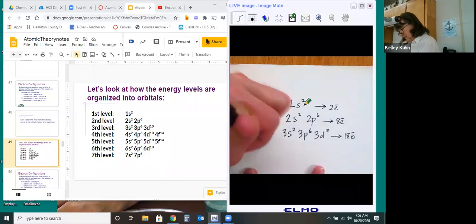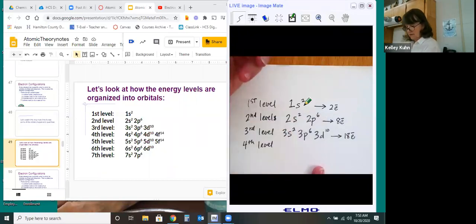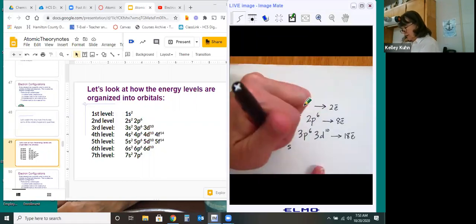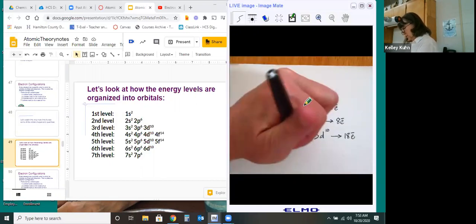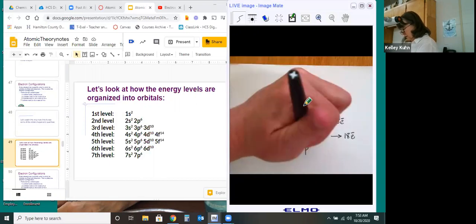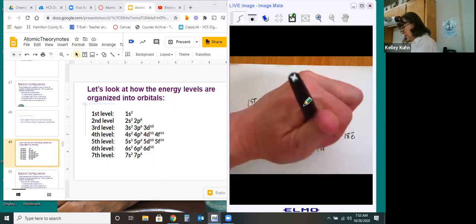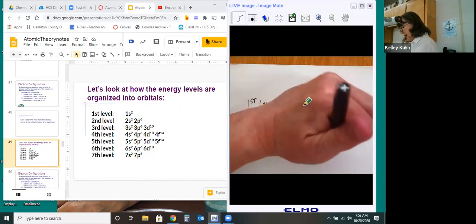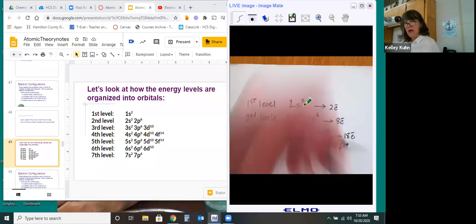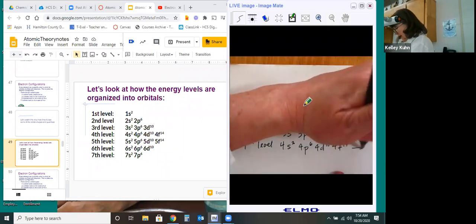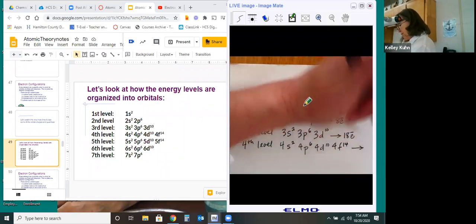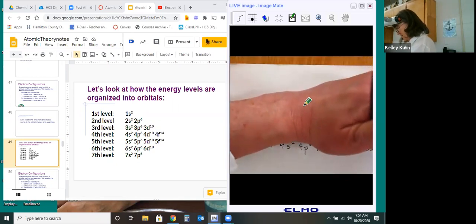On the fourth level, we still have the s. Remember, the number in front indicates the level it's on. So this is the s on the fourth level, can still only hold 2. The p on the fourth level can still only hold 6. The d on the fourth level is limited to 10. And now we're going to add our last orbital type, the f. Notice that my electron numbers are always jumping by what? 4 more electrons, just one of those clues to help you get in your head what these numbers are. When I add these superscripts up, which represent my electrons, this level now fits 32.